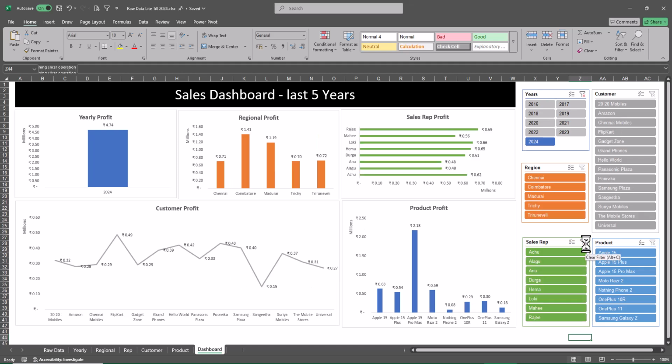Now the 2024 sale is 4.74 million here, and that's a good sale amount on a product which is sold drastically. I had products on the high end, the middle end, and I can call the OnePlus a lower end phone in this list. We are not concentrating on a much lower end. We are not trying to do any Oppo or other products here. So this is a high end phone that I'm selling, and I'm still selling 4 million rupees of sales. That's a great point for me for a year.